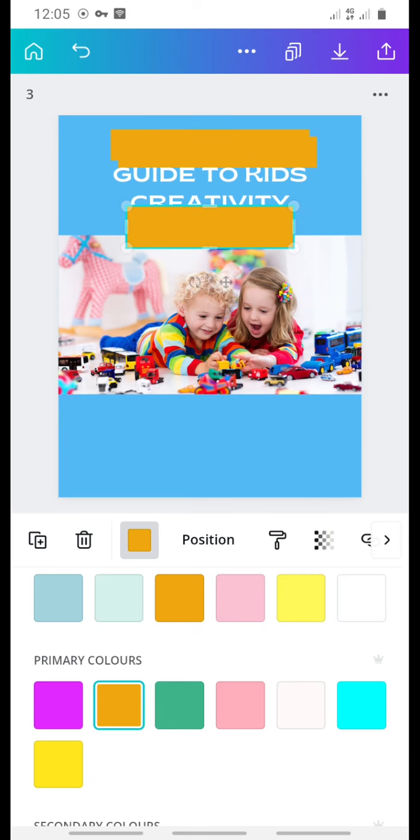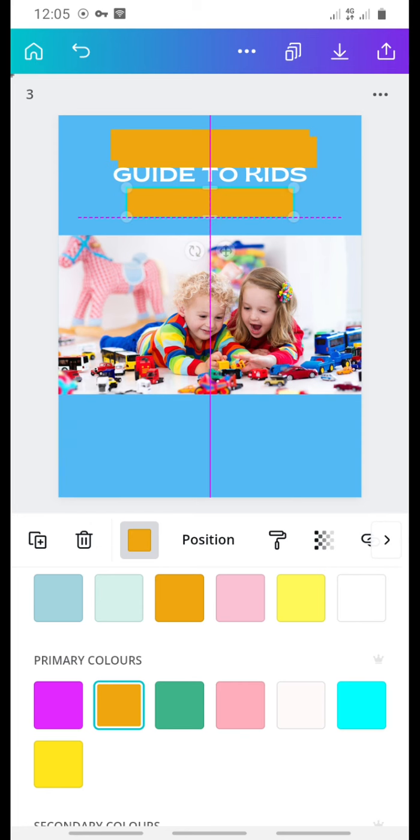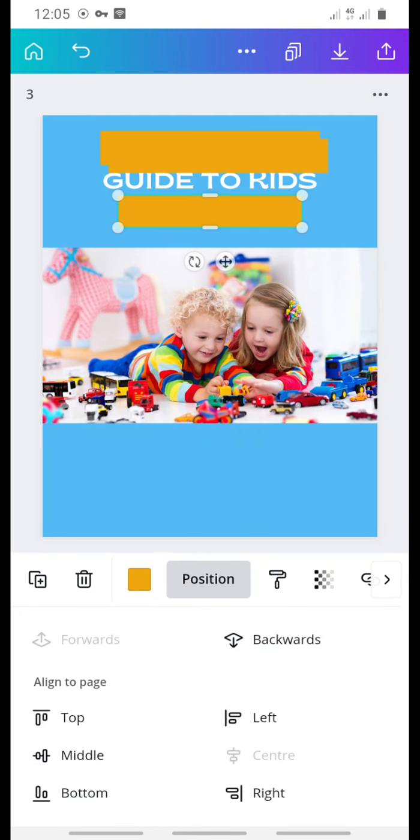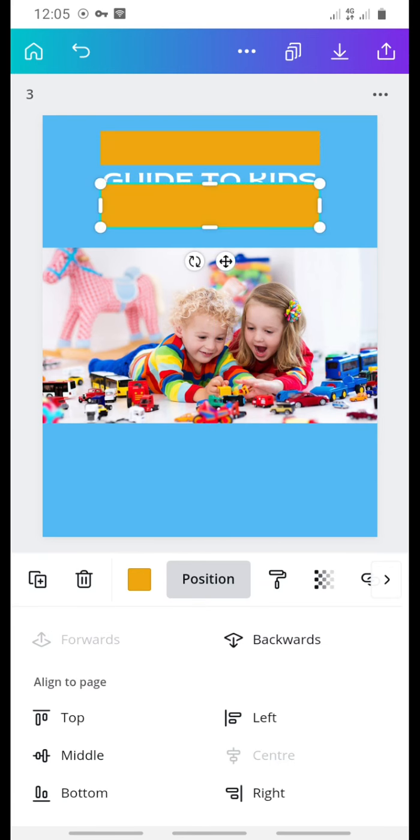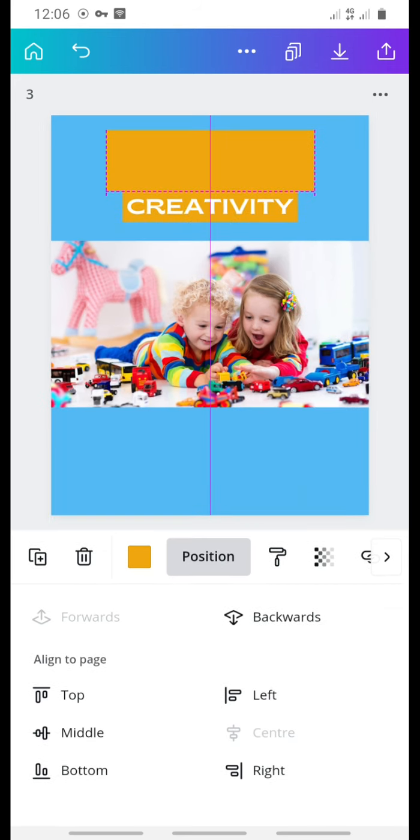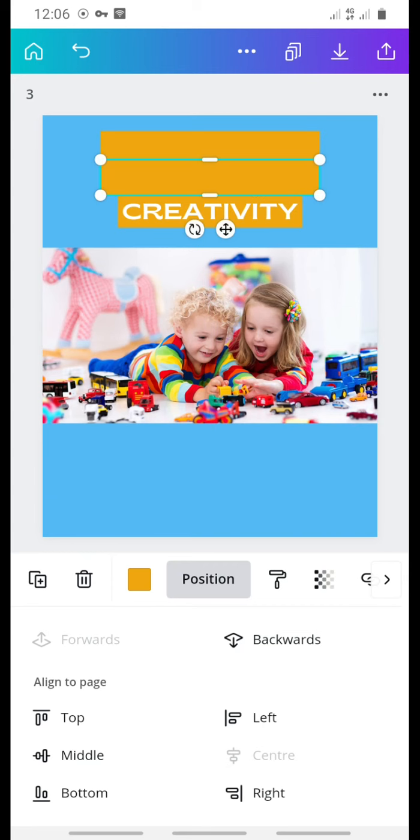Yep. So reduce it back, place it over, send it to the back position, backward, then move down the second one. We increase it just so it covers all the words. Then position it properly.